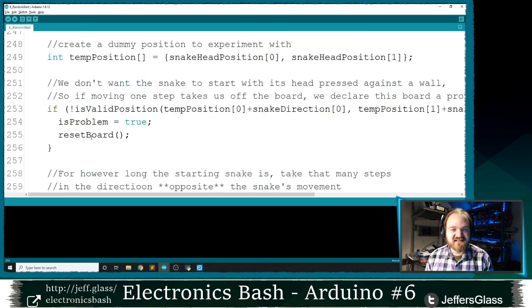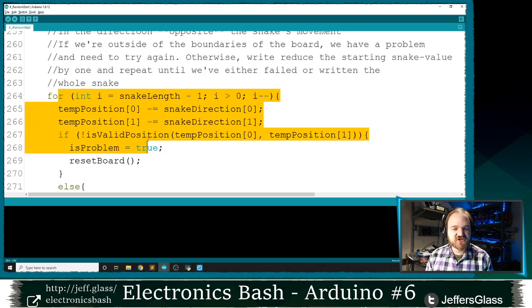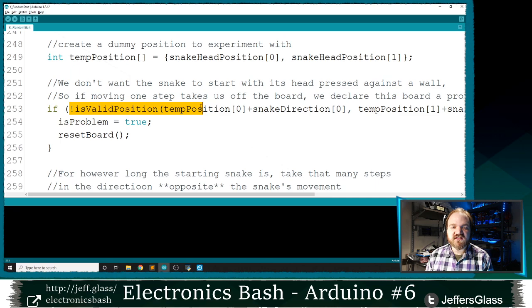You'll see, actually, I skipped past a little bit of code earlier because I decided later on I don't want the Snake to be outside of the boundaries of the board. I also don't want the Snake to be pressing its head against a wall to start because it might look like something's gone wrong. So I said, hey, I want to make sure that all of the body positions of the Snake are valid. And I also want to make sure that the position one ahead of where the snake is traveling is also inside of the board. I'm using this isValidPosition function one more time to check that that is also within the boundaries of our play space, if that makes sense.